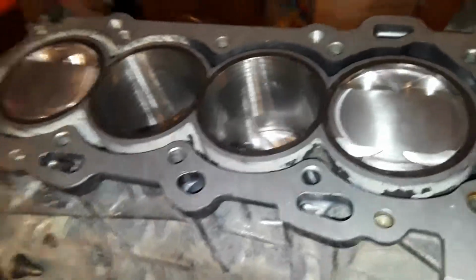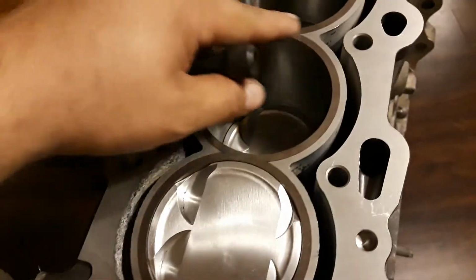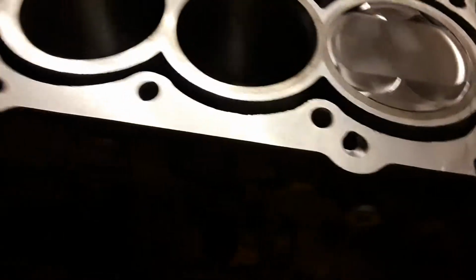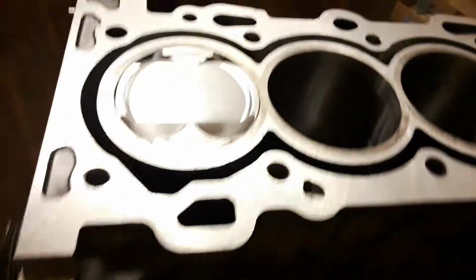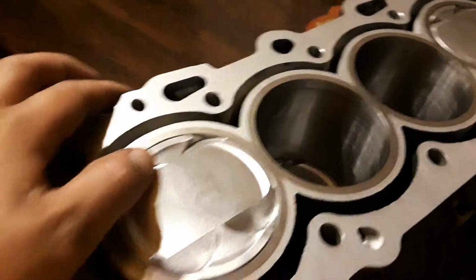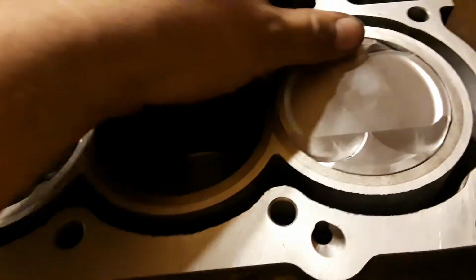But yeah, this is the pistons. I sent the block to get built because I didn't have time for it. I just couldn't make time. And I got a pretty good guy to build the motor. And you see he machine decked the top and everything.